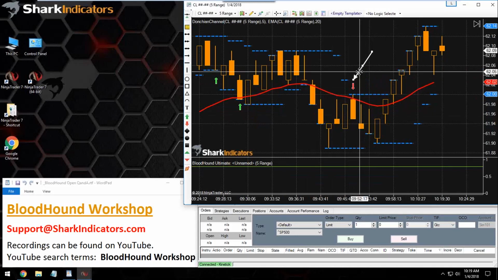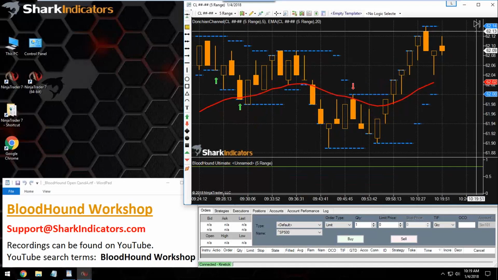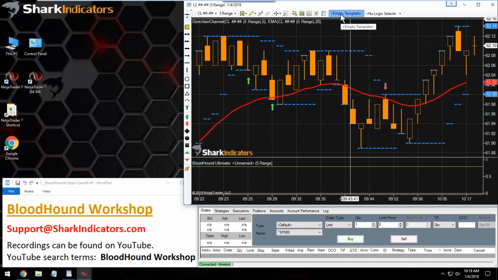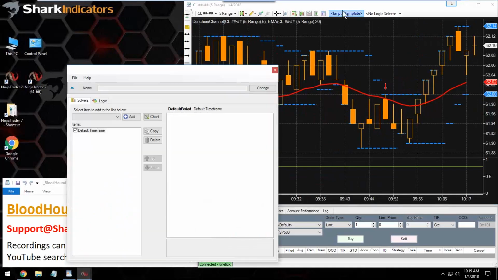All right, so it's a 2-parter here. Today will be the BloodHound part, and I'm thinking I could even do this in Raven, but we can also implement this in BlackBird tomorrow as well. So, all right, let me get started here. Let's open up BloodHound with the button on top here.